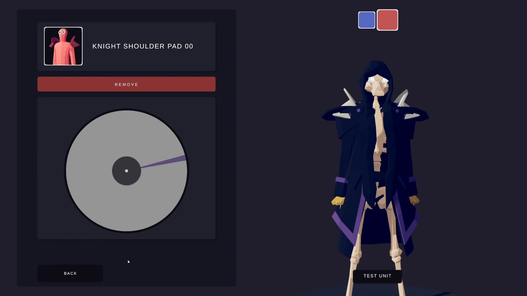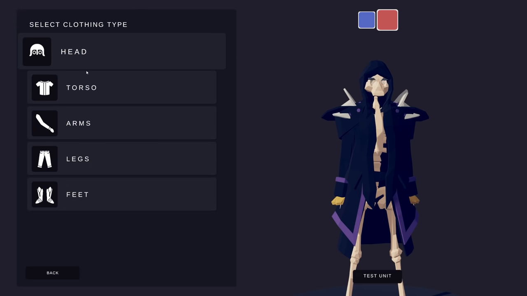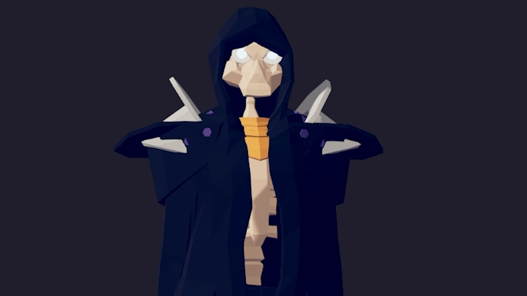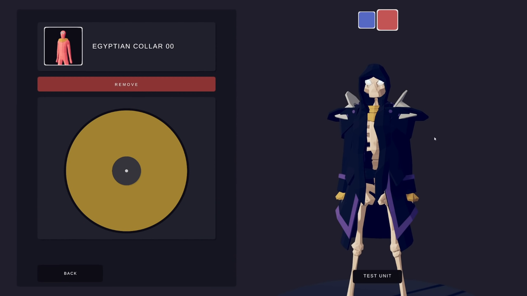Now, Ainz Ooal does love his gold accents. And he did have a golden Egyptian collar. Now, he himself is not wearing the Egyptian collar. But here, we use the Egyptian collar to add that little bit of something around the neck. A little bit of that golden jazz around the neck, just like in comic books and in the anime.